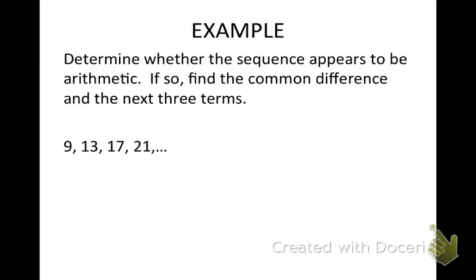All right, next sequence. 10, 8, 5, 1. No. Seeing some shakes of heads, no. Why did you say no? It doesn't go down by the same number. From 10 to 8, we're taking away 2. 8 to 5, we're taking away 3. 5 to 1, we're taking away 4. So since it doesn't have a common difference, it's not going to be arithmetic. Okay? So we're done with that one. Good.